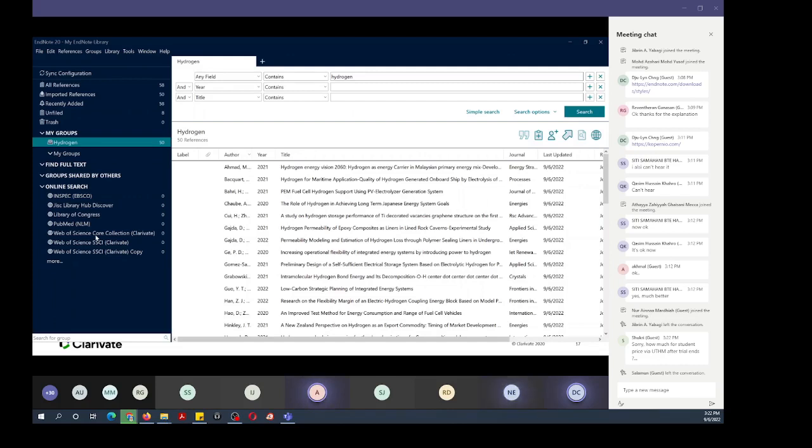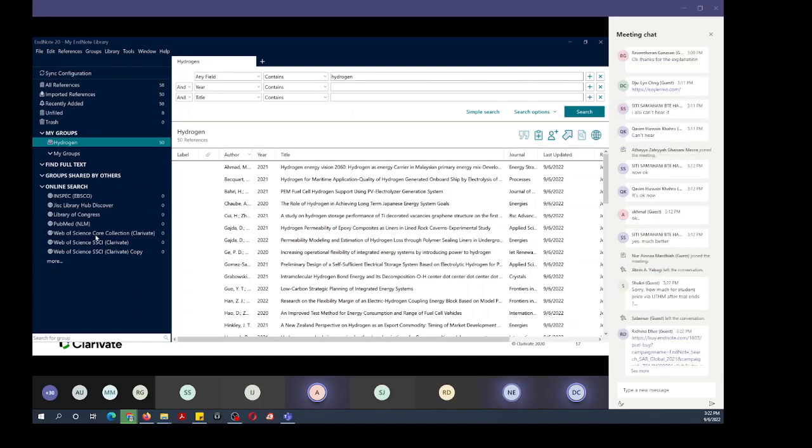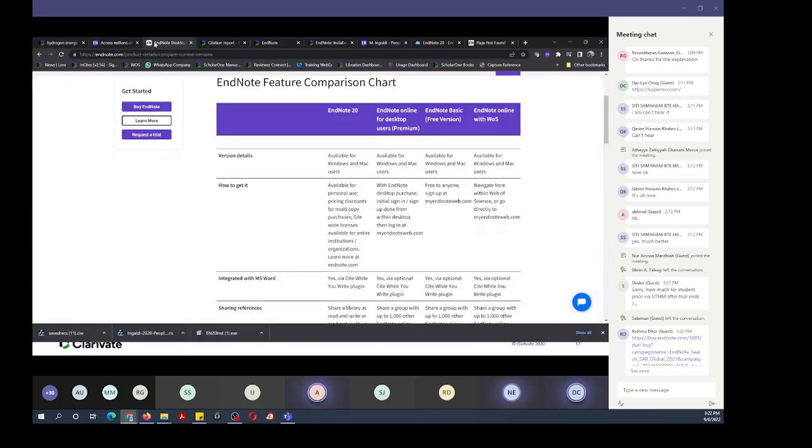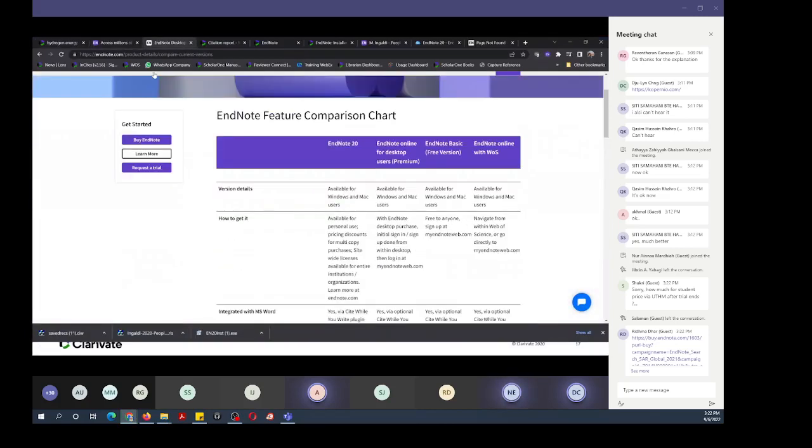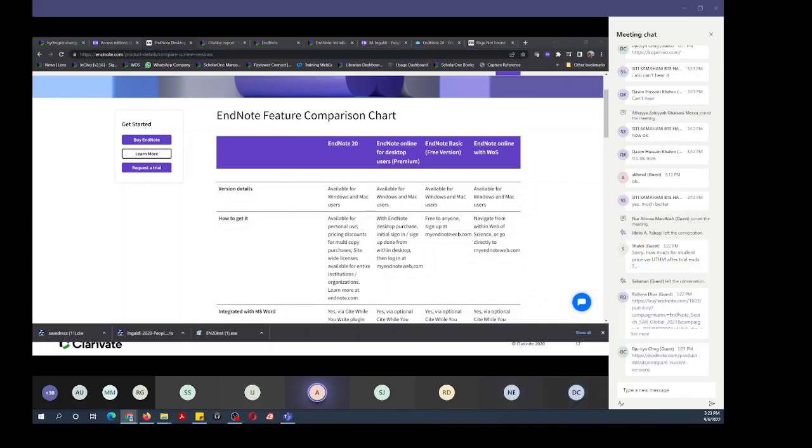For today, it was supposed to be more of a high level demonstration to show you the key features for users. There is also a comparison chart here, so I'm going to put that into the chat box so that users can have a look to compare the difference between the free version and the non-free version.